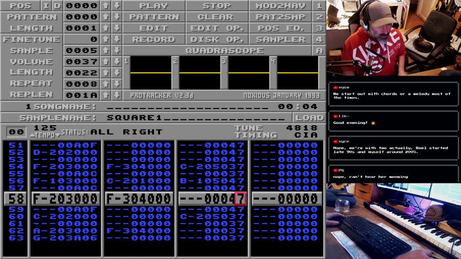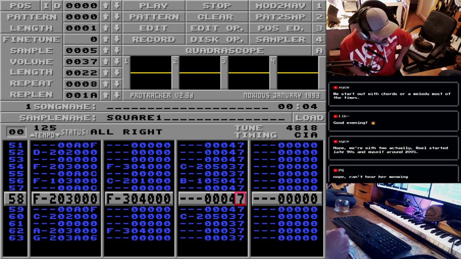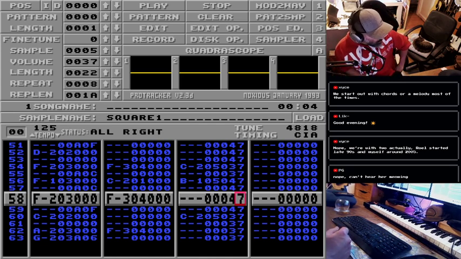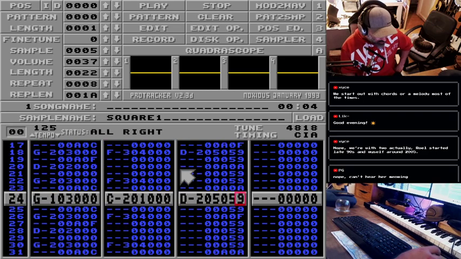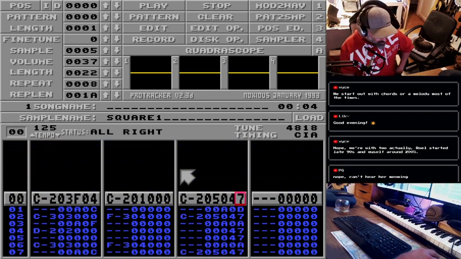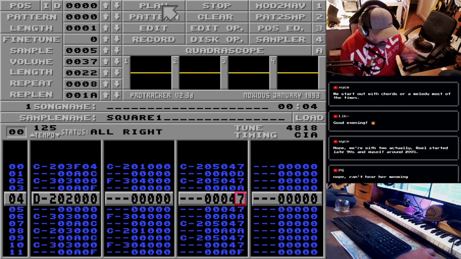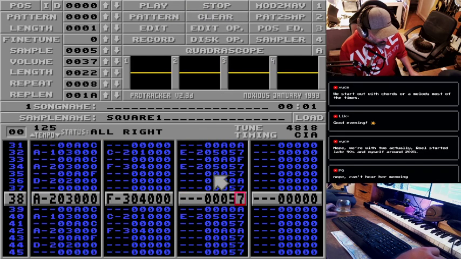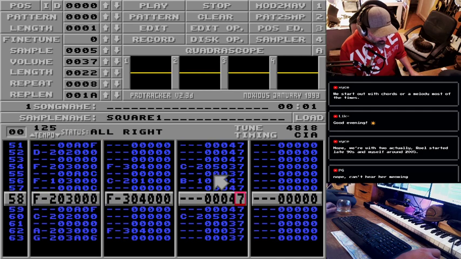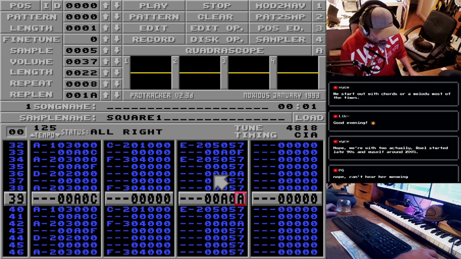We started with chords or melody most of the time. Yeah, if I compose in a modern DAW, I'll start with a melody, always, because that's what's in my head. In this case, for a mod and to show people, I just started with the bass line, because I'm not trying to compose something, I'm just trying to show the process and do something that's super derivative. But melody is usually the better way to start composing, of course.